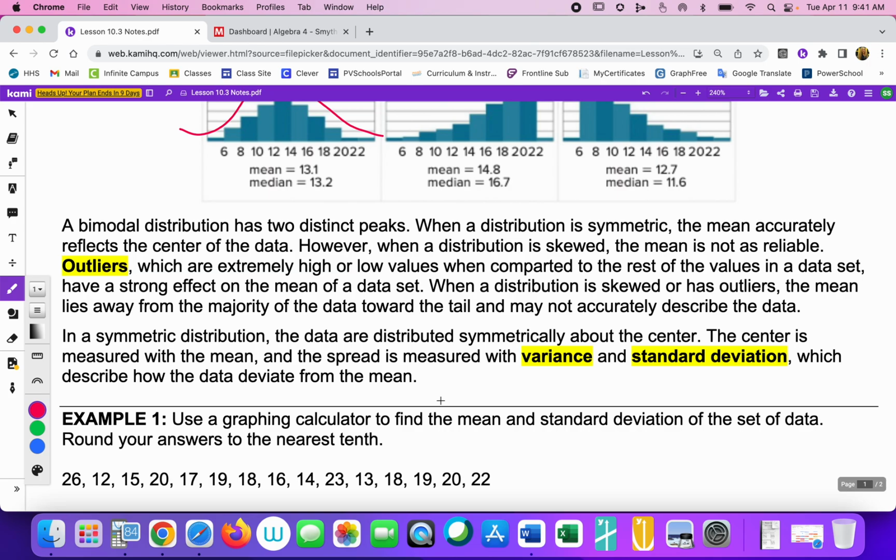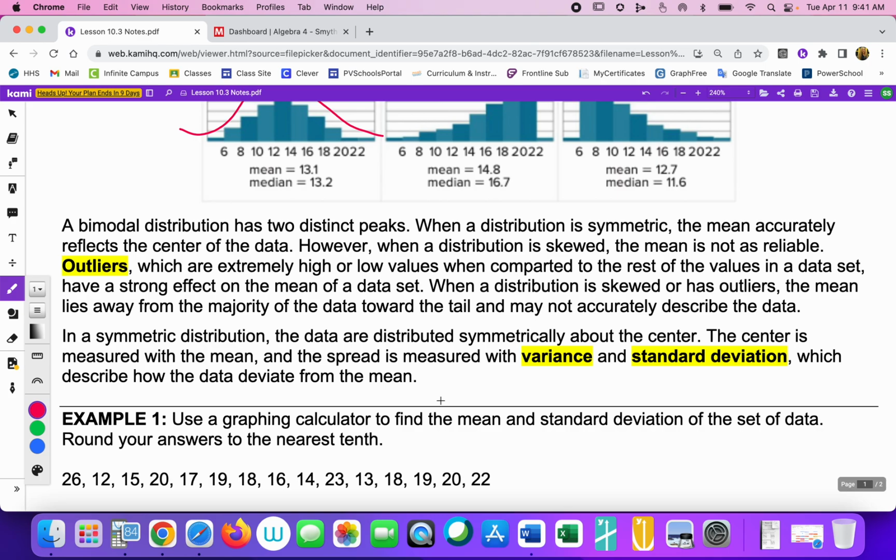So for example, if we took a quiz and let's say most people got A's and B's, but one person got a 23%. That is going to pull the mean down, okay? So the average would not be the most accurate reflection of the data. I would probably look at the median, which is what half of the people did, okay? So outliers will pull it down and it will skew it one way or the other. I kind of summarize that.